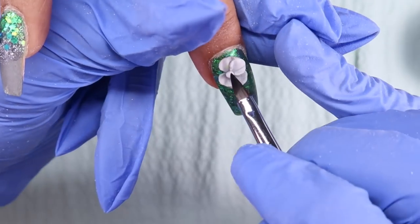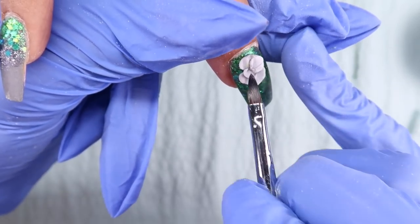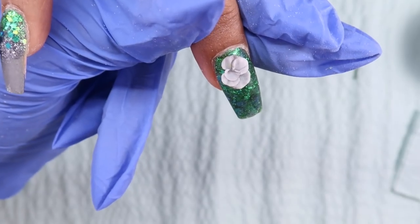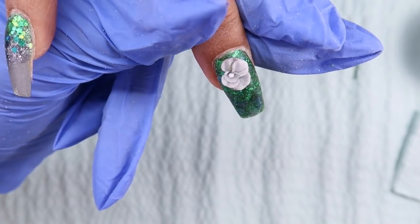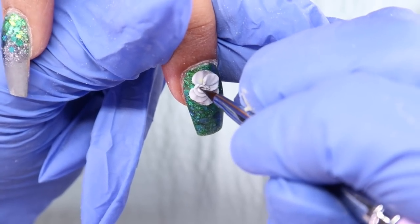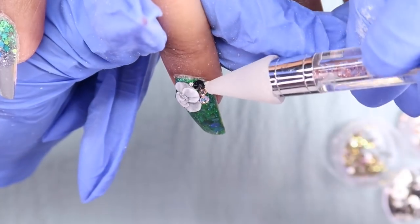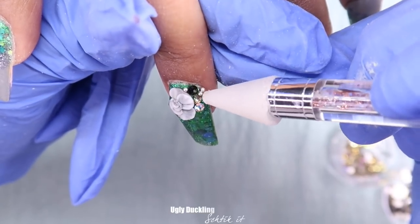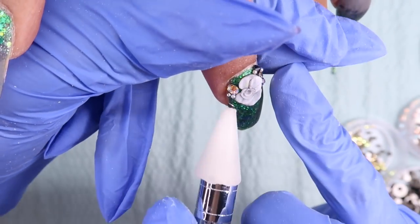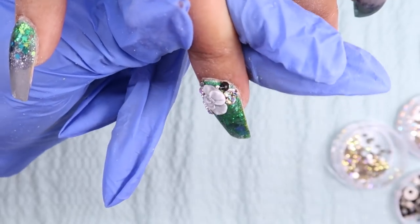I'm adding a bead for the center, placing it down and using the very point of my brush to push in and spread that petal, overlapping some of the other petals so it looks like a flower. Then I add another small bead right in the very center, dry off my brush, and swirl the very tip of my brush into that little bead — that'll really help make your flower look more realistic. I obviously had to add some crystals and beads; I think it looks really pretty with flowers. I'm applying some Ugly Duckling Stick It, which helps hold those little beads into place, then using some random crystals — green ones, black ones, and kind of a rainbow color that's more yellow — I thought that would look really pretty with the glitters in this set.